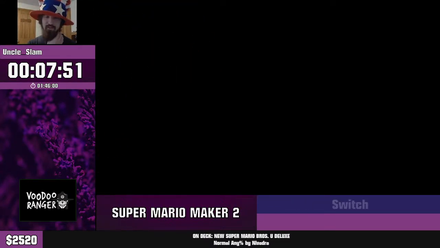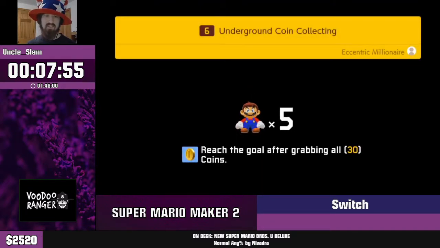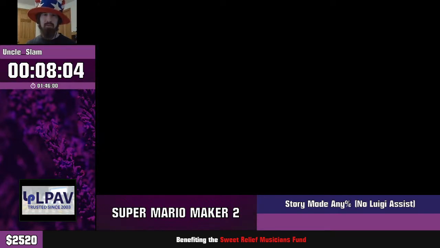So this is the first level that introduces a clear condition. Clear conditions can range from a wide variety of things. In this case, it's grabbing all 30 coins in the level. And the way we do this is kind of interesting, because there are 4 different rooms we can access from the main hub room here.